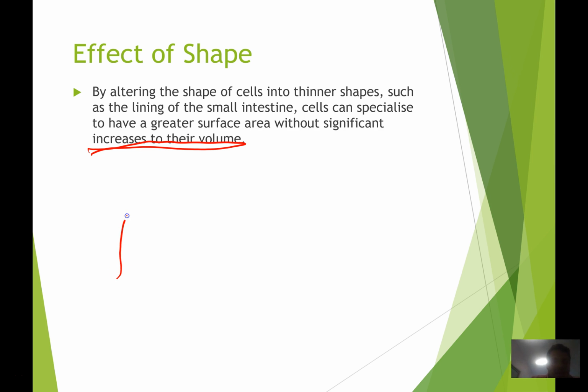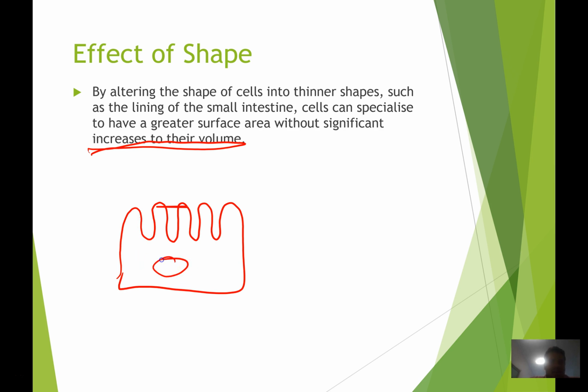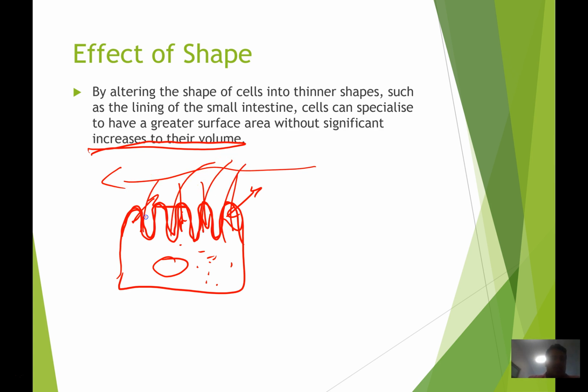So, how do intestine cells look? They actually look something like this. That's what an intestinal cell is. And what does that mean? So this intestinal cell, let's say it's got its nucleus and all its organelles in here, but it's got all of this extra space now, all of this extra surface up here that it can exchange stuff with its environment. And that's what your intestine does. It's constantly taking in nutrients. As the food passes down your intestine, that food's going to come into your intestinal cells like this. And that's really handy because we've increased surface area without big increases to volume.